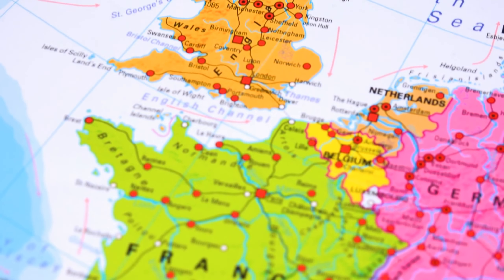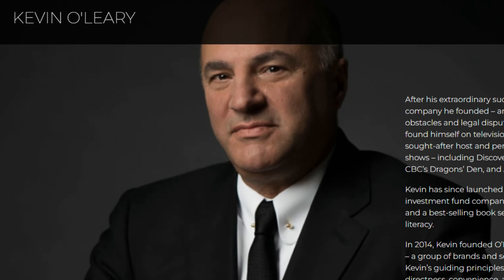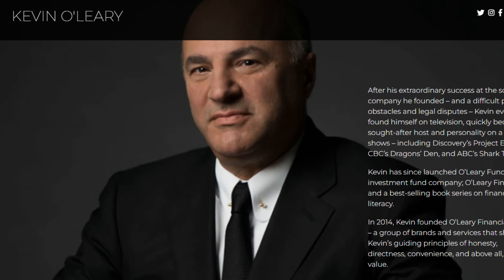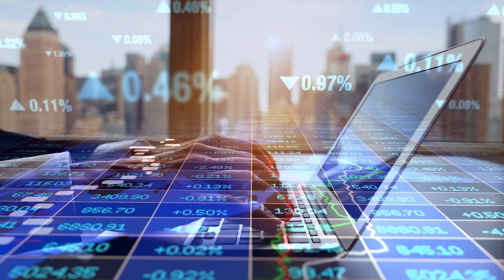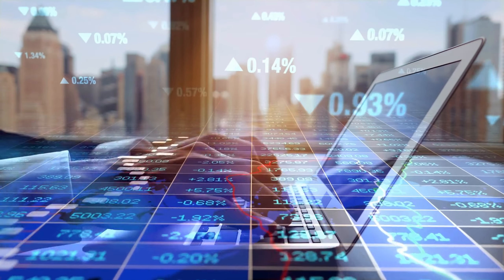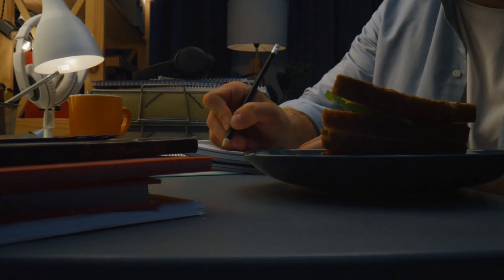We've got a great list of dividend stocks for you today, going overseas and focusing just on international stocks. We'll take a look into Kevin O'Leary's O'Shares investment index and see the kind of strategy Kevin O'Leary employs to find dividend stocks that meet his criteria and have the highest yield. Kevin's high-yield stocks pay over four percent, and the highest one on the list pays over eight percent.